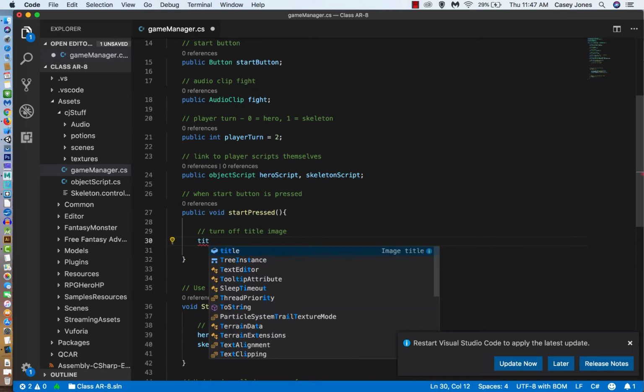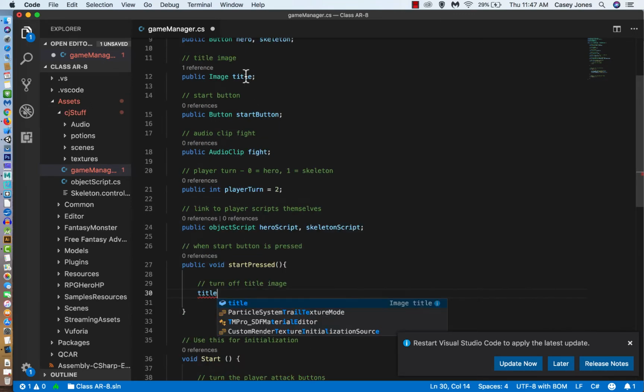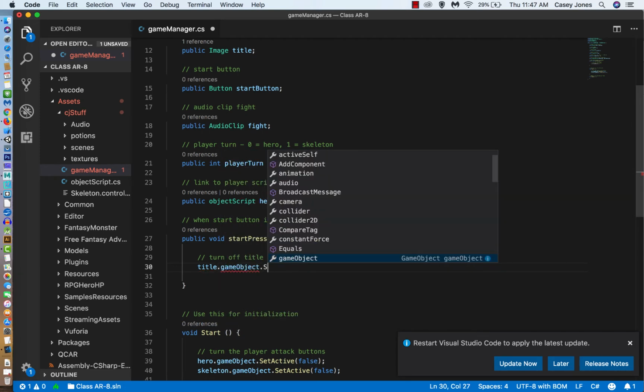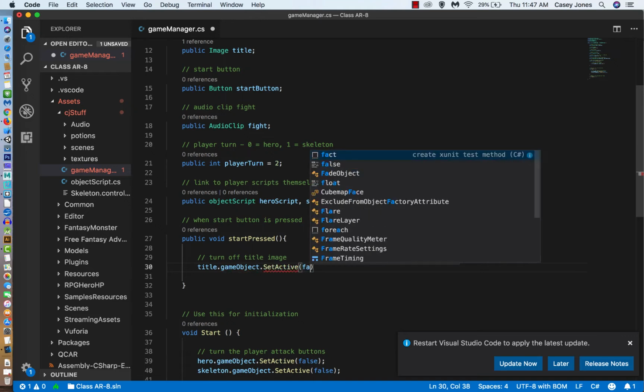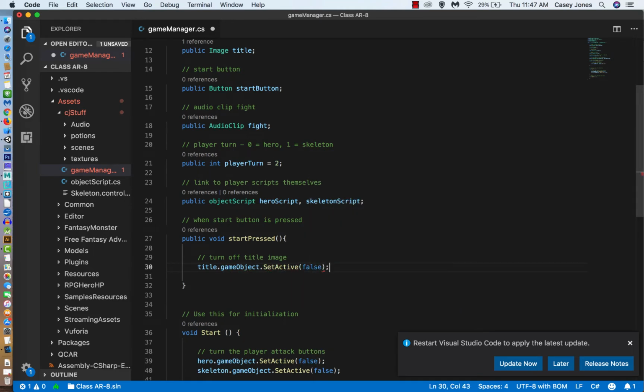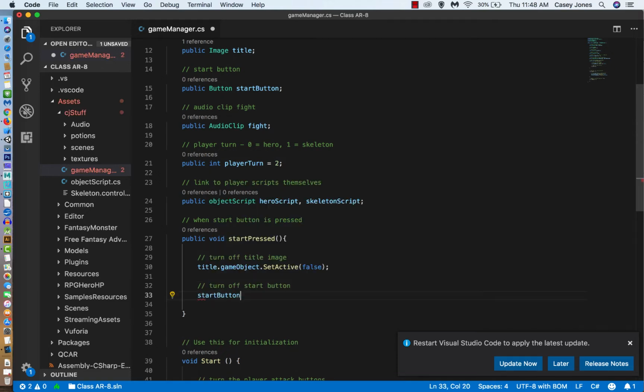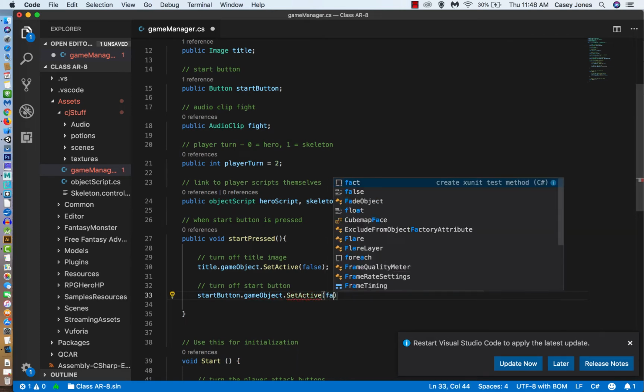So that is title, and we're talking about this variable right here. .GameObject.SetActive, and just like we did the buttons, we'll set those to false. The start button as well. We're going to turn that off as well.